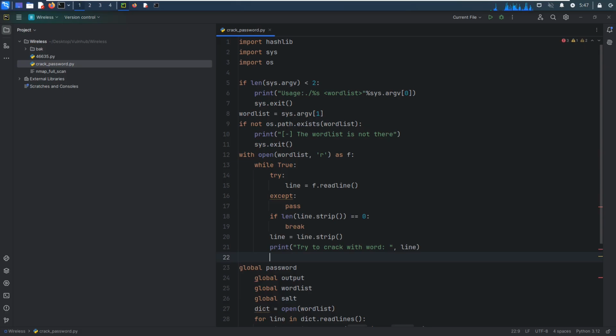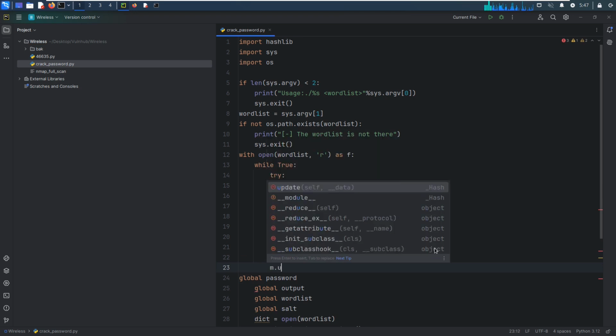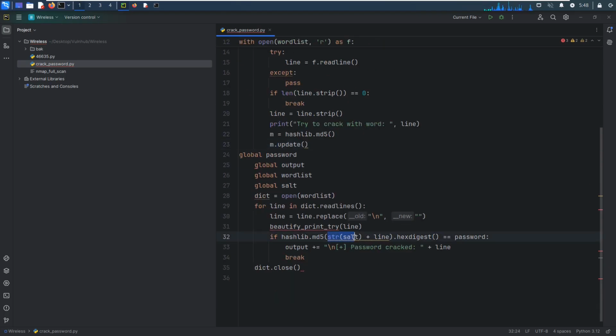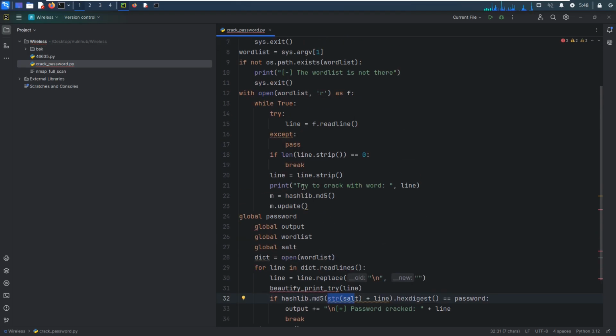Okay, next we need to initialize the MD5 class, MD5, and we can use update. We need to pass bytes rather than string. So here, the salt would be put in front of the password. So now we can use the salt plus line and encode.